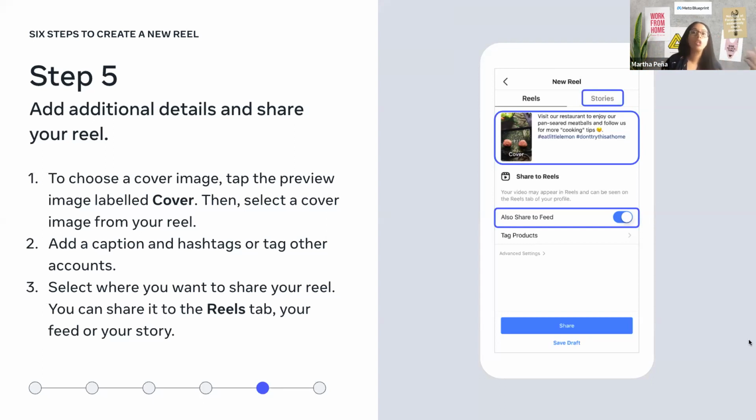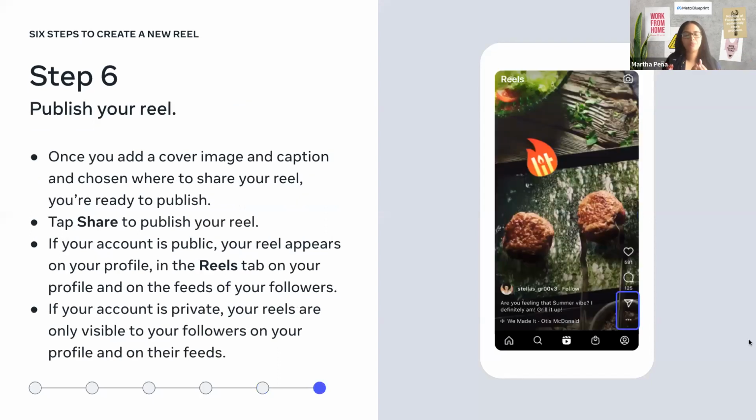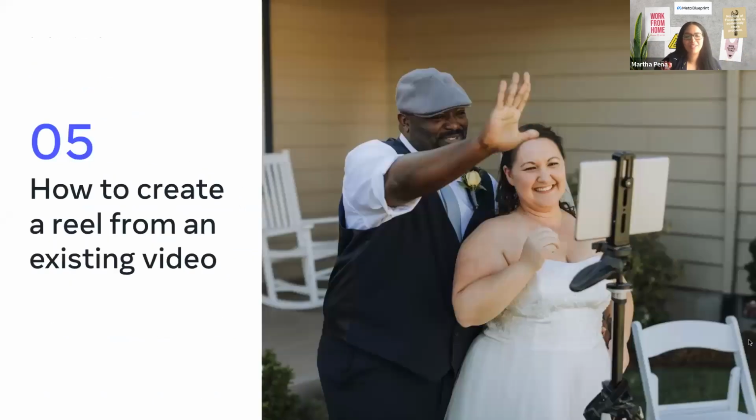And should it be something that's on the feed so that whenever new potential supporters come in, would this be relevant to them, or should this be instead featured in a story and then maybe included in a highlight, for example? And then you'll add in the cover image. Once you have all of that, then you're able to share it. If your account is public, it'll appear on your profile, in the Reels tab, and on the feed of your followers. I'm assuming that none of your organization's accounts are private, so I'll skip that part.